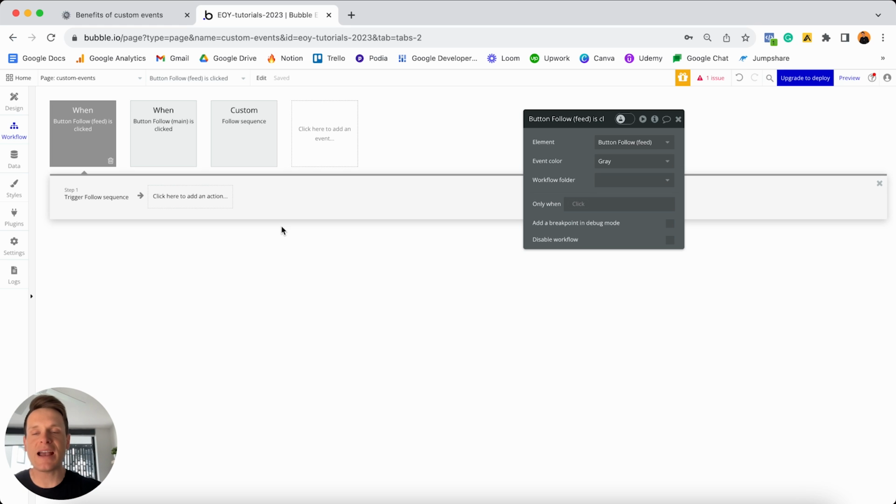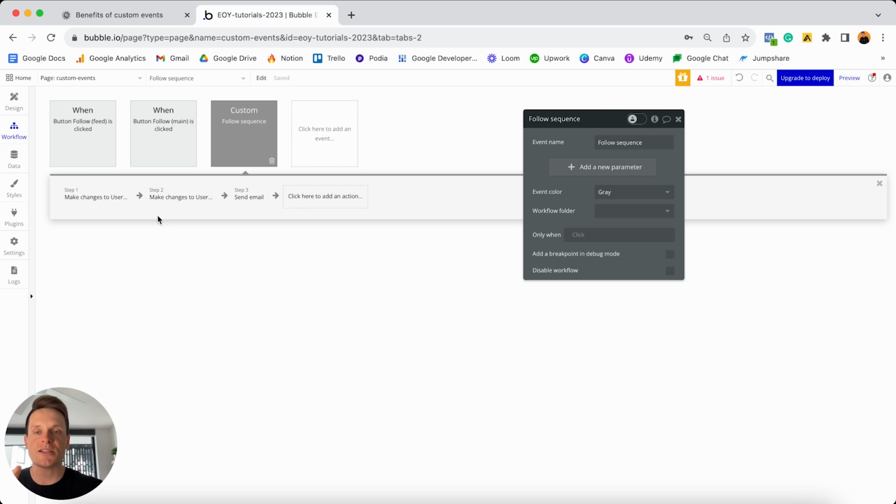So today within my example, I replaced all of my workflow steps and put them in 1 custom event. But one thing I want to highlight is that you don't need to follow this exact same process. And what I mean by that is you don't need to put all of your workflow steps in the 1 custom event. What you could do is actually only put 1 step in this.